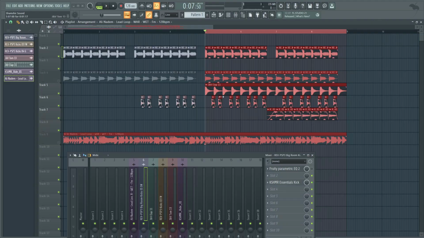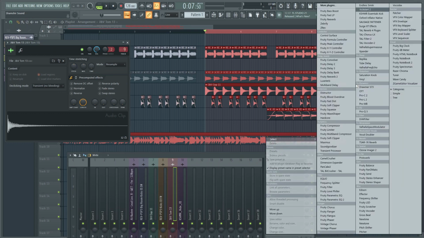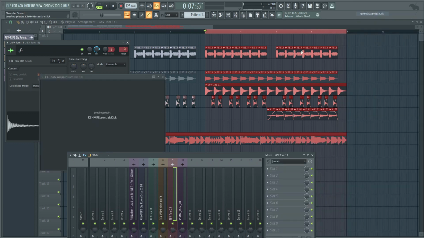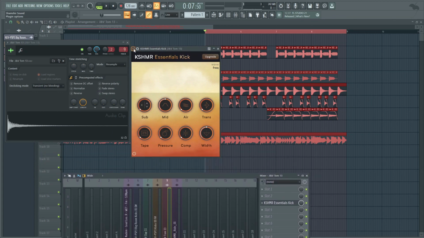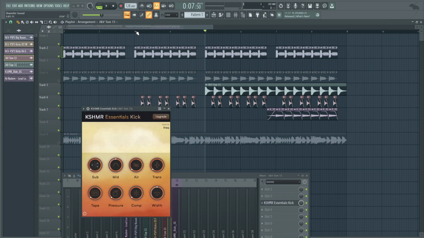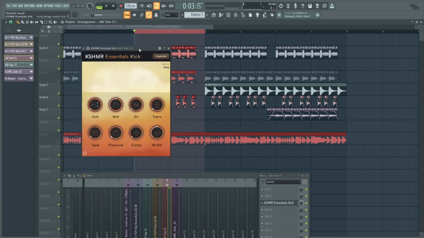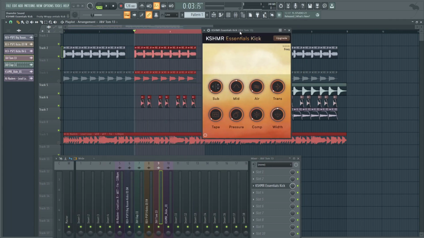And what we'll do is we'll apply it to the tom. So this tom, again, using the fade outs. Watch the previous video, guys, talked about the power of these fade outs. And let's add the KSHMR Essentials kick. But I'm going to see if I can use it in a different context, because here we're not dealing with kick, we're dealing with tom, right? Something percussive. And I want to see how is this going to react? Let's play just the kick and the tom. So the kick does have KSHMR Essentials kicks on, and now we're going to play with the tom drum.